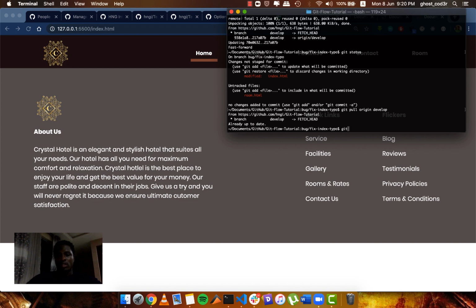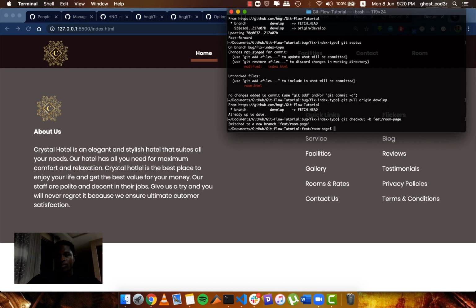So I can git checkout a new branch. This time the new page is a feature, so feat slash room page, right? So I'm on that now.